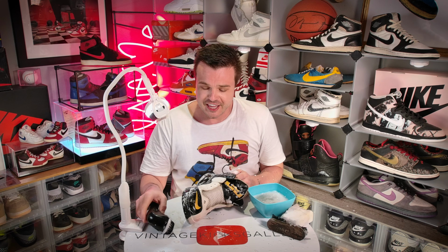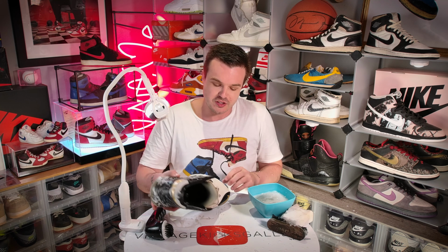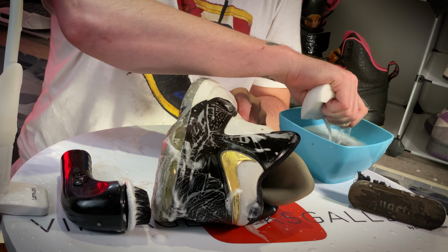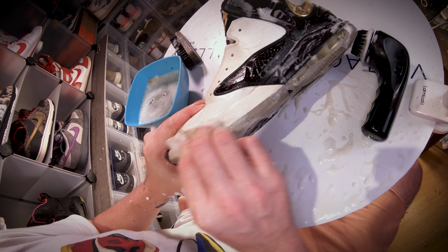All right, now that I made a gigantic mess, we are going to move on to the Magic Eraser and hit these soles. We're eventually going to deoxidize them, but we got to get all the surface stuff off before we can do that.